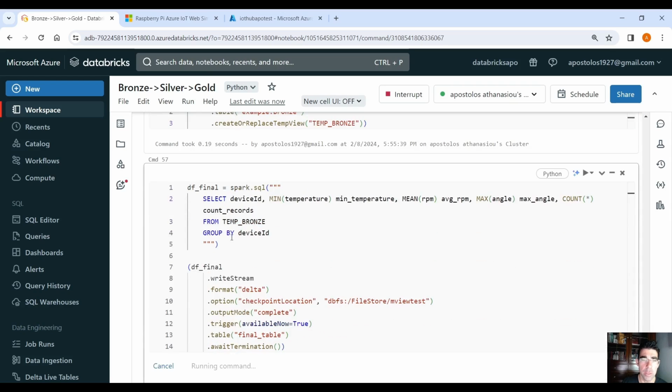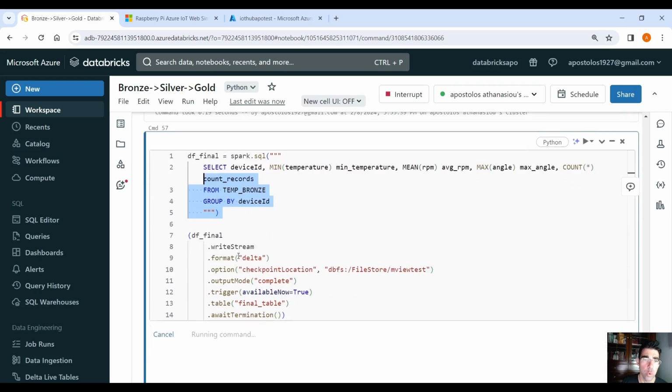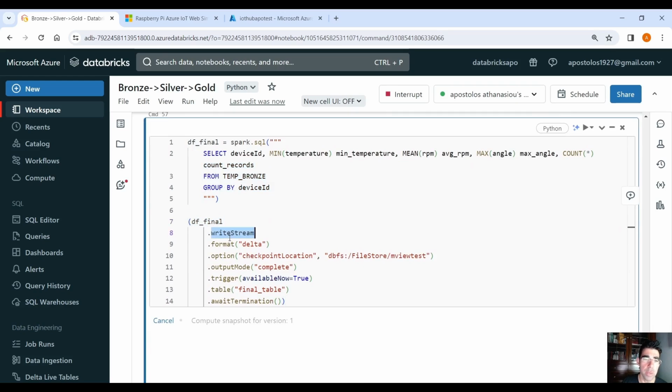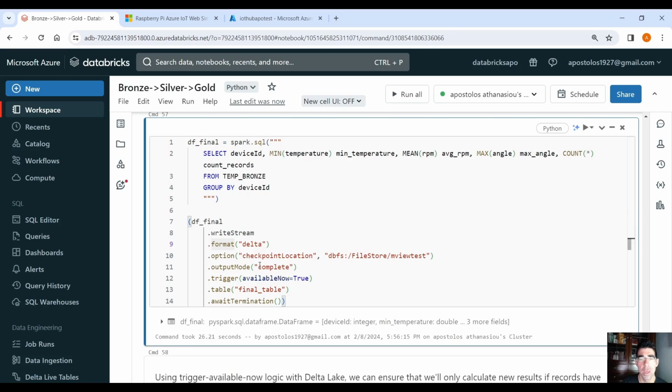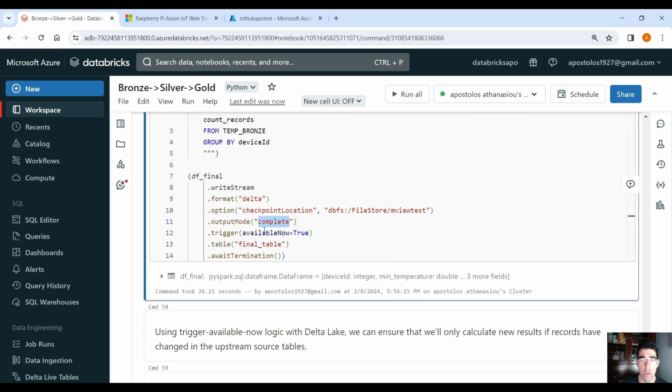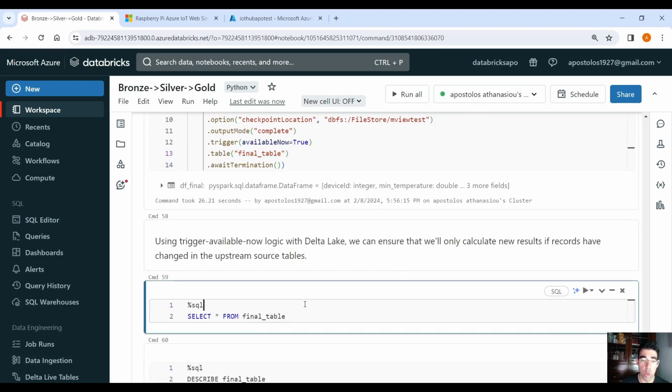So we use that, and then we write the data frame with dot writeStream, output mode complete. It overwrites everything, available now or once, it doesn't matter, and the table is the final table. And here this one, the final table, is now a materialized view.